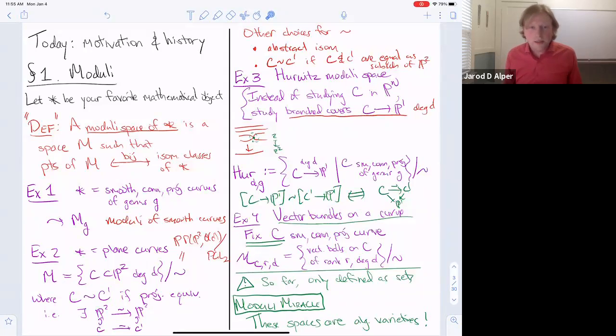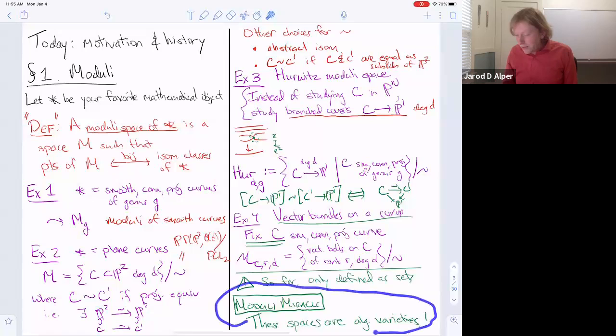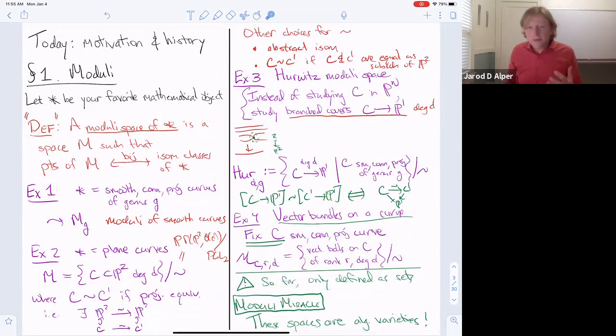Structure of a topological space. Might add a sheaf of rings. In the end, we want these to be algebraic varieties, and this is what I call the moduli miracle here: that for these spaces I've defined, these actually have the structure of algebraic varieties. Perhaps more generally, if you're interested in moduli spaces in other contexts, in the analytic category, or the complex or topological, you would hope that the moduli space has the same structure in some sense as the objects you're parameterizing.